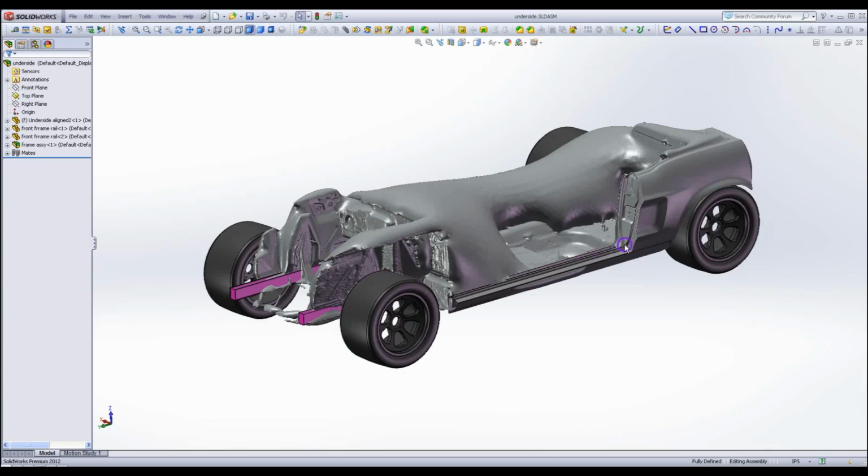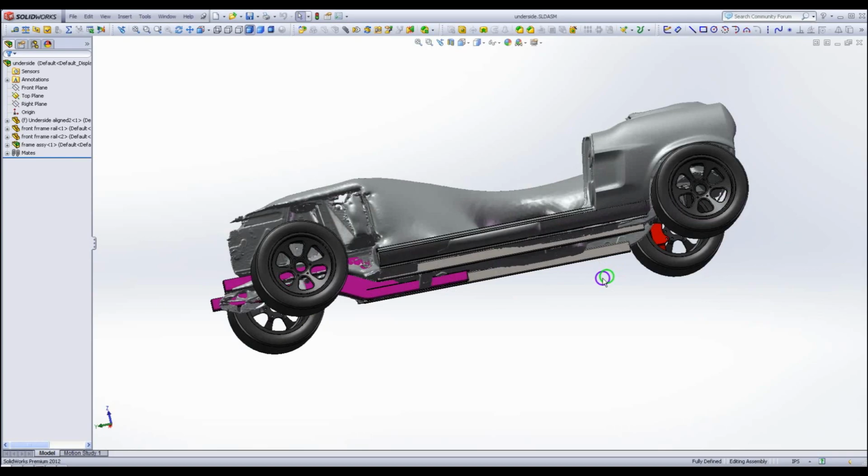So basically what we have here is a 3D scan of the 68 coupe that I started this project out with. And you can see there's some detail in here of the sills and the firewall area and underneath. Let's rotate this over.